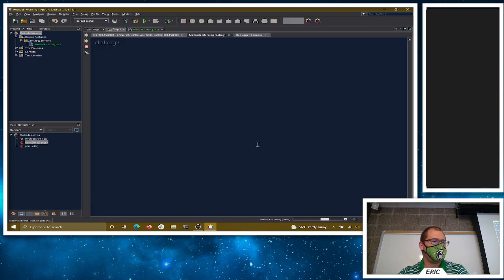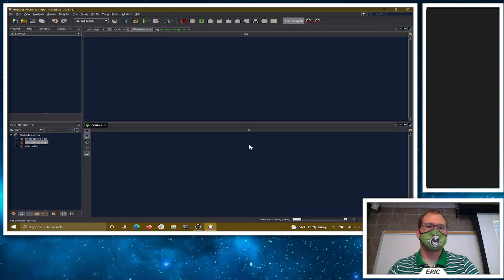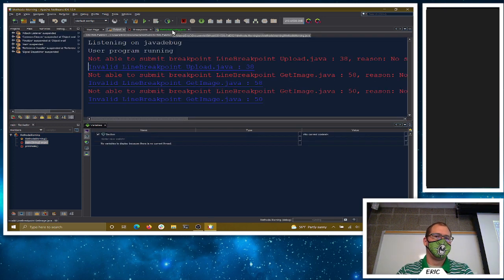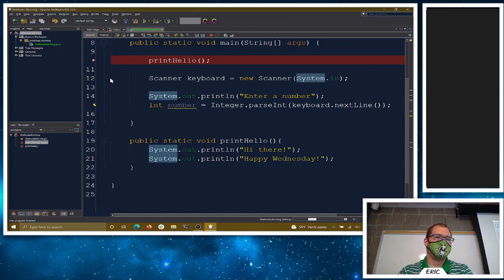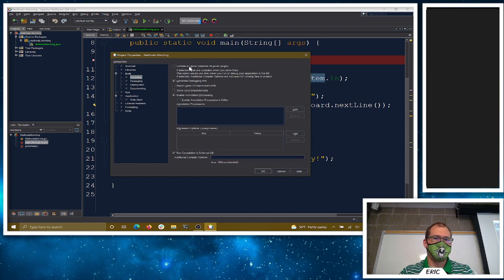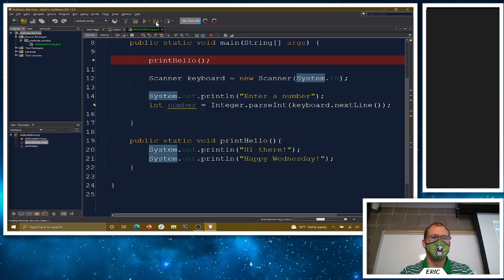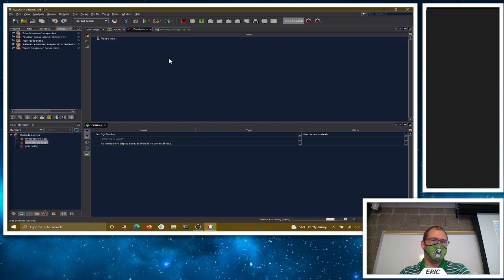Maybe it'll run. It's thinking about running. It's almost there. Oh, I think my settings are wrong here. Let me check that compile setting. It says it ran, but it did not. Let me try that one more time. Maybe now I'll actually run my program. There we go. That looks better.